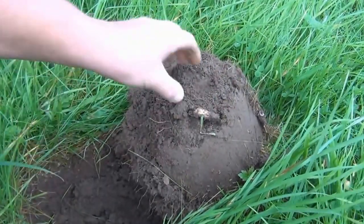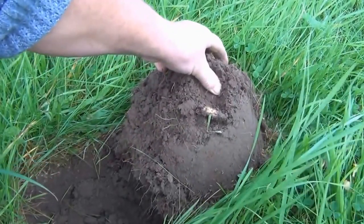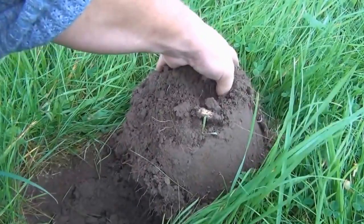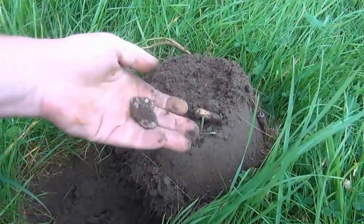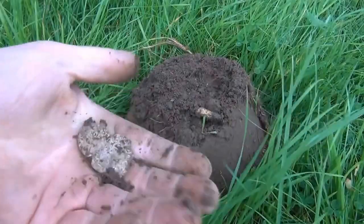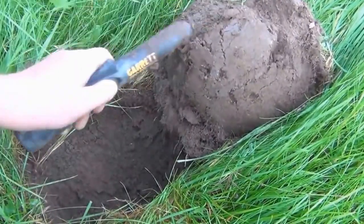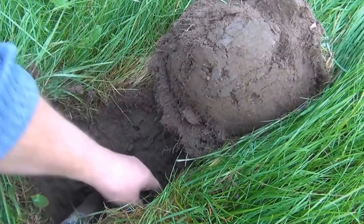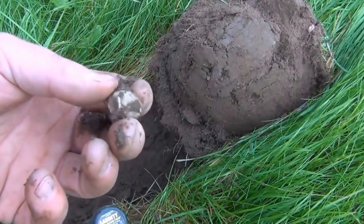So I'm thinking, based on what I've been digging this morning, it may be lead. It is lead. Looks like a flattened musket ball. This one's reading 89 to 90. That one is a musket ball.